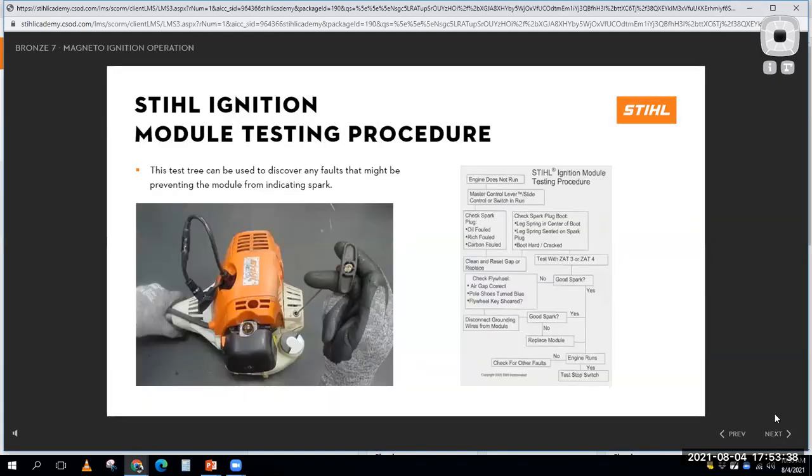So here is that ignition module testing procedure that I went over myself, where I wrote out my own ignition test, where I say check for spark, that type of thing. So this one is Stihl's factory procedure, where they say, all right, make sure the switch is in the run position, look at the spark plug to determine how the engine was running, check the spark plug boot, test with ZAT 3 or ZAT 4. That's their little ignition system tester.